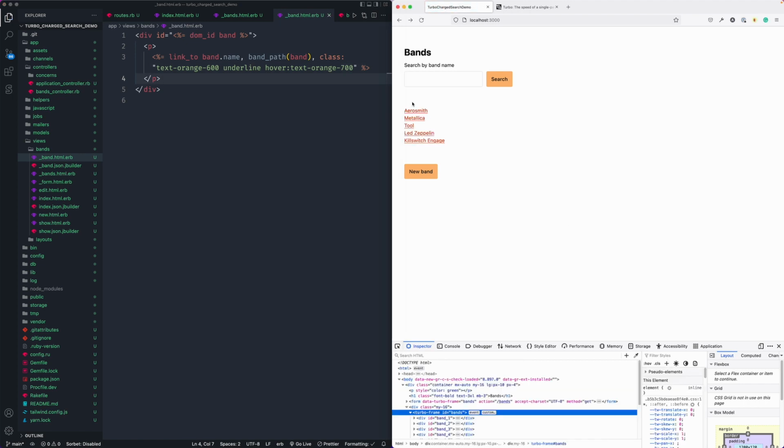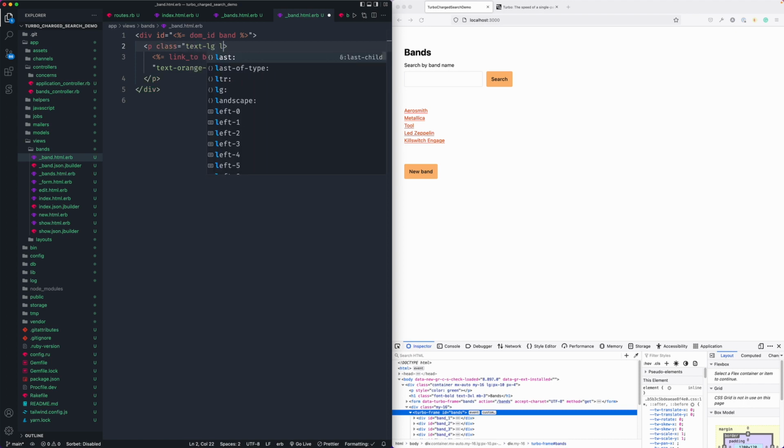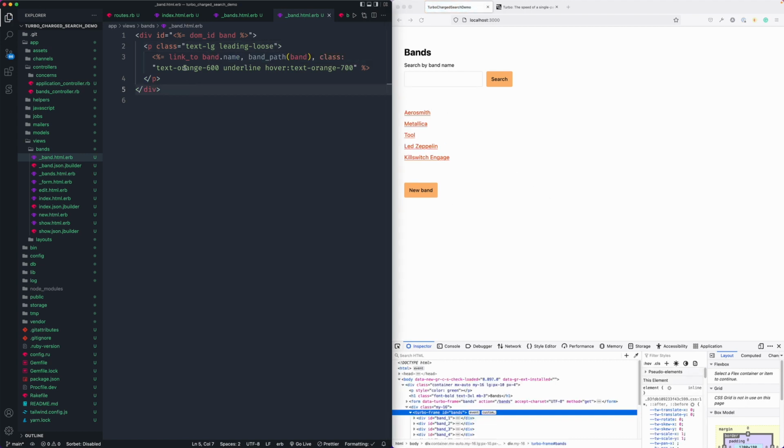And that'll give us just this mix of UI to work with, and then we could say text-large and then let loose to add some space between them. There we go. Okay, that gives us our list now. It's got that offset, so there's some space in between. It's not looking completely awesome, but it works okay.